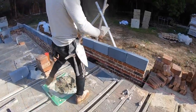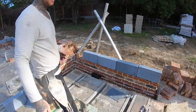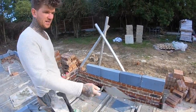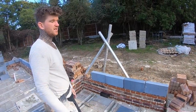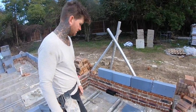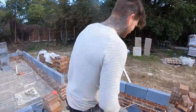Otherwise, I would have liked to have centered it better and made them look the same, but I can't help it if a beam is where it is, and they're different on these sides, so it's going to look slightly different. It's not going to look symmetrical, which is a pain in the ass, but that's what it is. So anyway, let's put these back on, mate. Top one. Yeah, mate, top one.